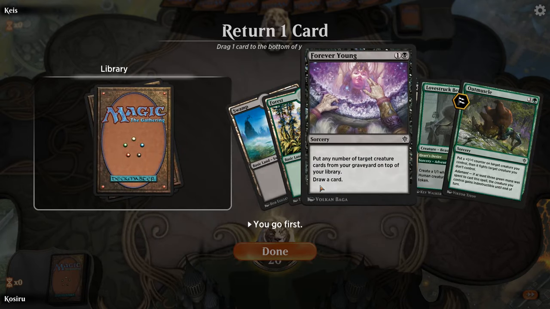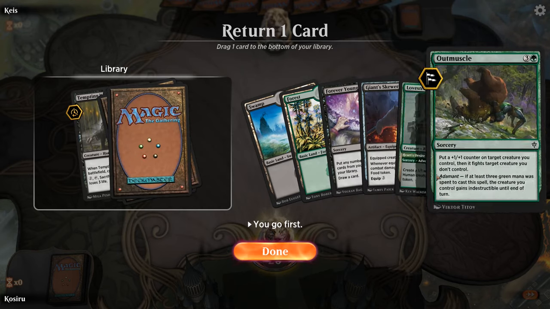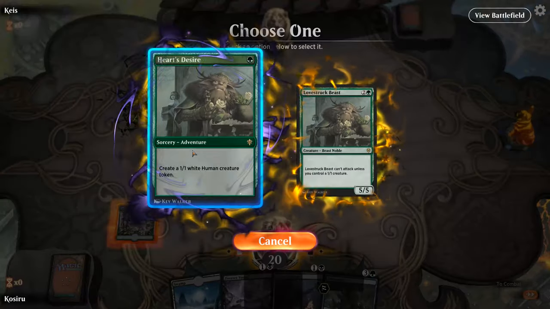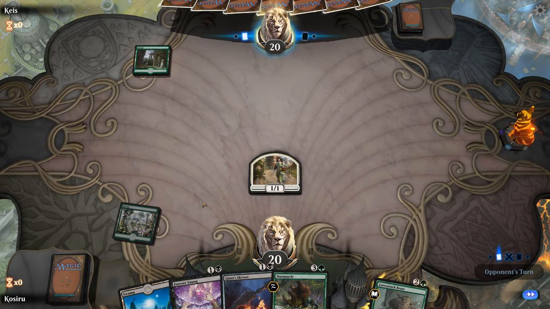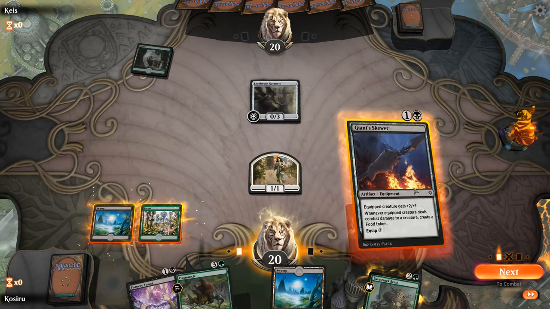Or Forever Young. No, we're going to bottom the witch. Forever Young's nice. 2-mana card draw. And we can put like Bloodstruck Beast back on top or something like that. Like, that's perfectly fine. A third land and we're firing away with some Gucci stuff. Darcy blows.